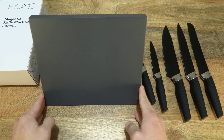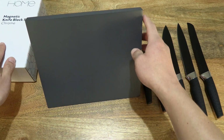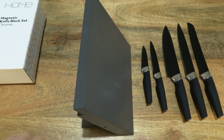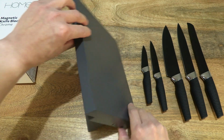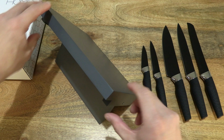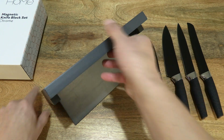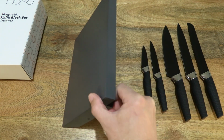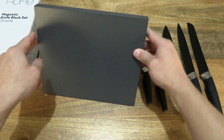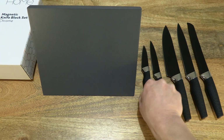So just standing it right up now, and to give you a look at the details of this stand. So just giving you various views of the stand. So just moving that box right along to the left while keeping everything in view. So right there, giving you that detailed look of the knife block or stand in this 5-piece set. Now let's move on to the knife.